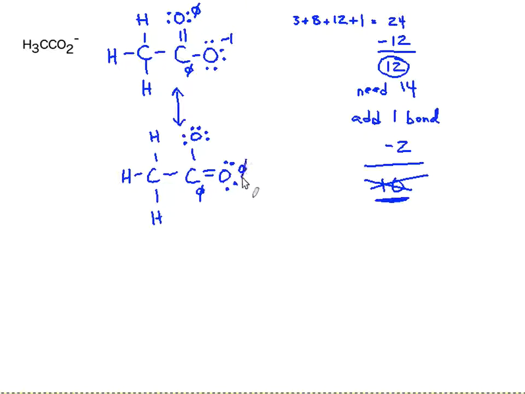When I assign formal charges on this resonance structure, I see the same sort of pattern. The oxygen that has the single bond to the carbon has a -1 formal charge. Everyone else has a 0. There's no difference in the total amount of formal charge between these two resonance structures, so that's not going to help me discriminate them. And when I look at what atom has the negative charge, both times it's oxygen, which is pretty electronegative. So there's no difference in which atom has the negative charge either. And so as I try to rank these two resonance structures, I'm not able to.